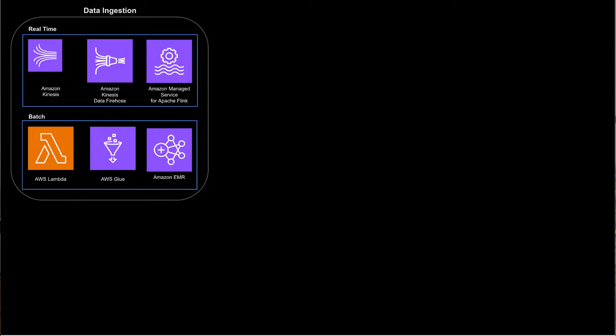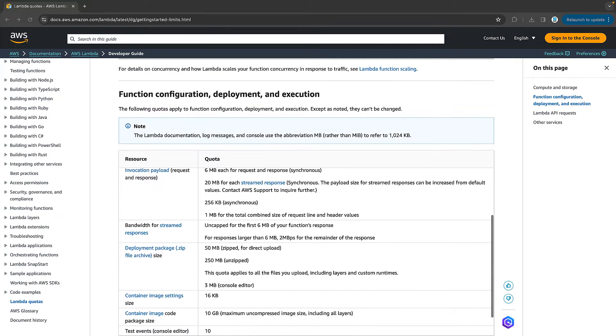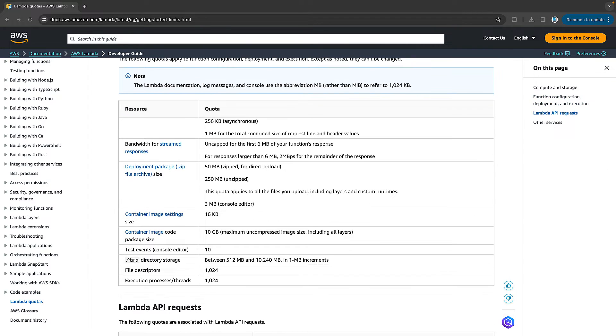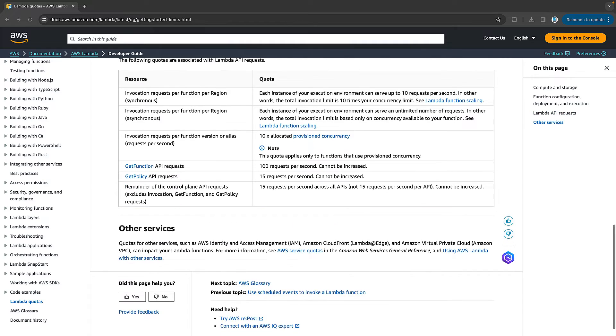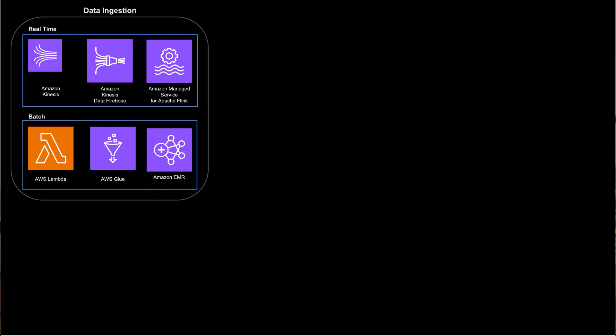In terms of batch I've listed Lambda first. My preference is never to use Lambda for ETL but I do see customers and developers using it so I have included it. Be careful of the limits around Lambda — your ingest of data has to fall within a 15 minute range and there are also restrictions around the amount of memory and CPU that you can use. Personally I prefer to use Glue and EMR. Glue is a serverless solution for ETL where you can write either Spark or Python code, or use the visual editor, and then ETL or ingest your data into AWS.